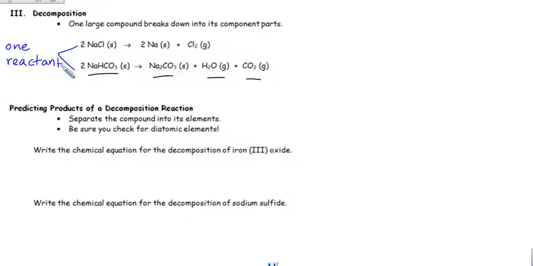Now the other thing that we should make note of is that let's say I want to decompose sodium chloride. In other words, I want to break the sodium chloride bond. In the last video, we mentioned how the sodium-chlorine bond is very stable. The sodium and the chlorine have a full outer shell. There's a transfer of electrons. It's a good thing. If you want to break a bond, you must add energy. Breaking bonds is always endothermic. Whereas the opposite, the synthesis, when you form the bond, energy is released, exothermic.